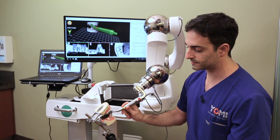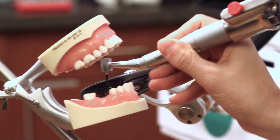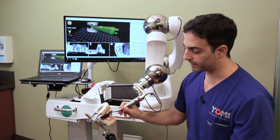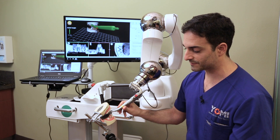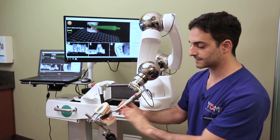Most importantly, it physically guides me — by applying just a little bit of force, it brings me to the correct angle. If I try and push the wrong way, it feels very stiff and heavy. I'll take it all the way in the correct direction until it stops me again and says I now have the right angle.